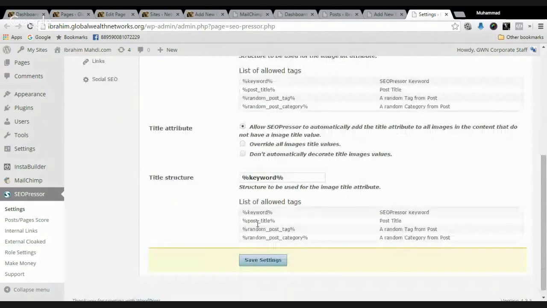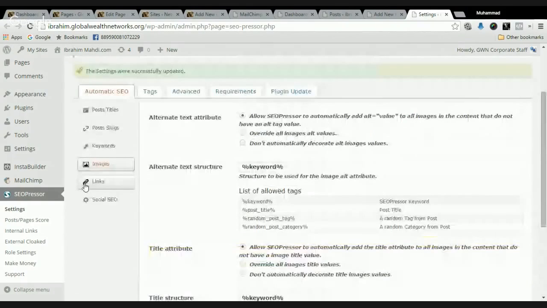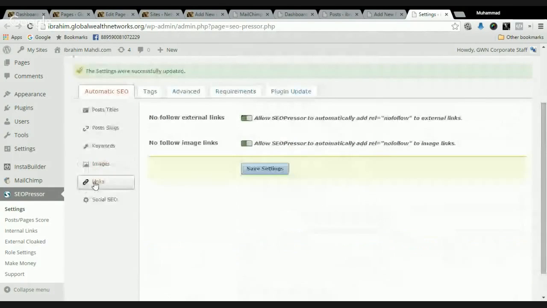And so now I'm going to go to links here. That's the next setting, and it says no follow external links.